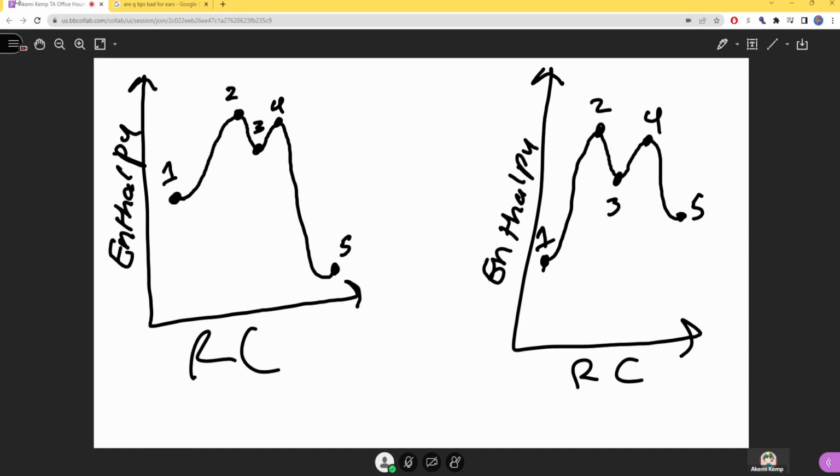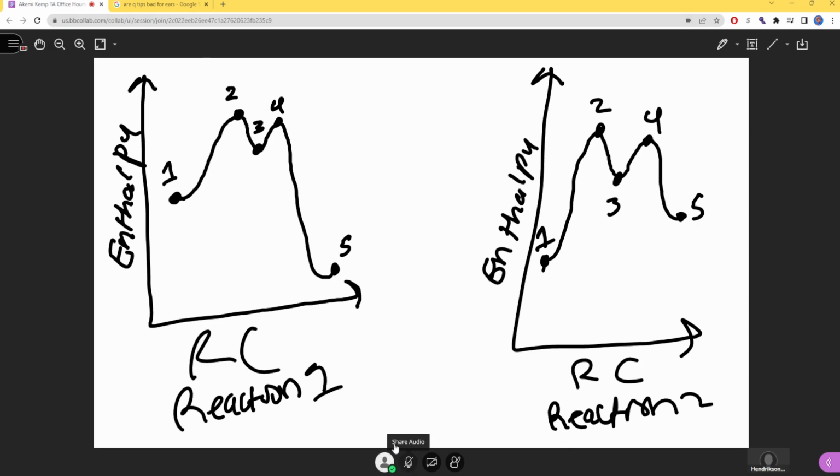So you had these two charts. Now, answer choice A said that reaction 1, which is this reaction here, and this one would be reaction 2. So it said reaction 1 is endergonic and reaction 2 is exergonic. Do you think that's correct? No, reaction 1 is exergonic. Right. What automatically lets us know that it's exergonic?